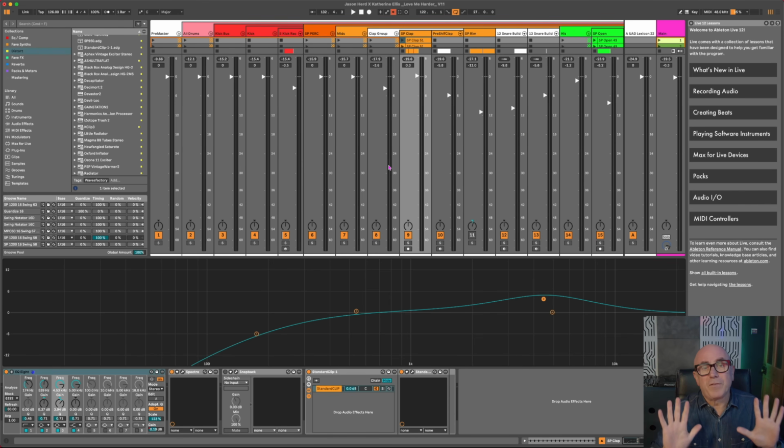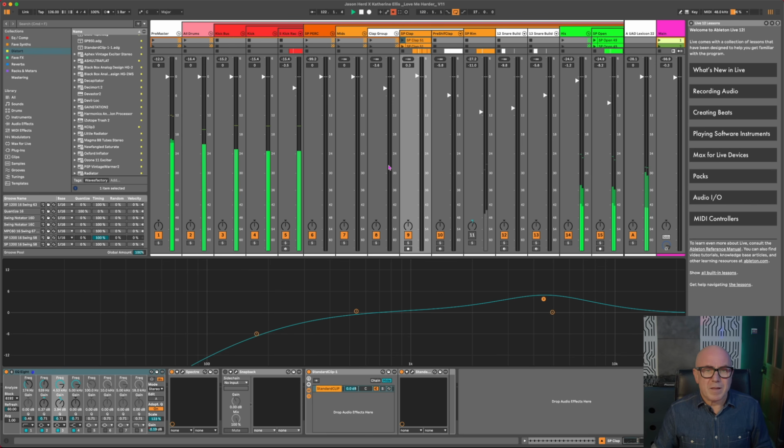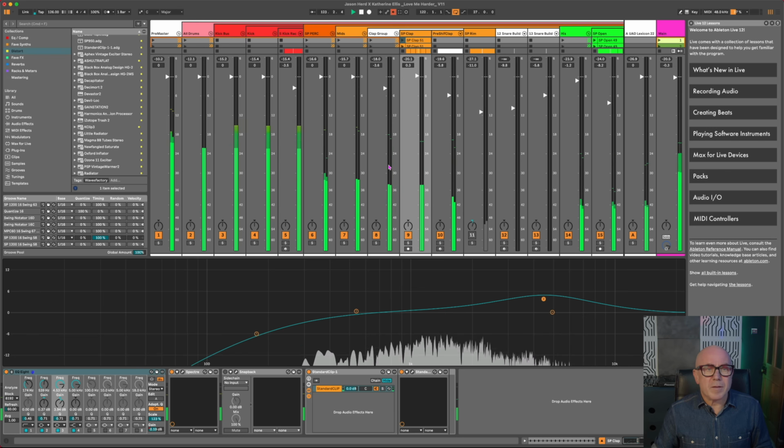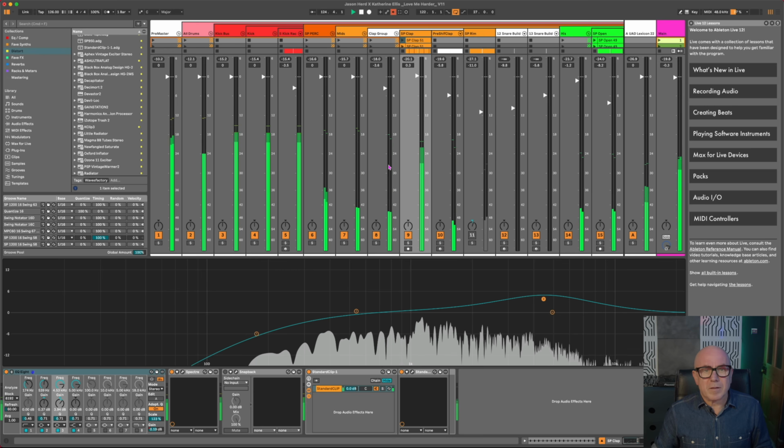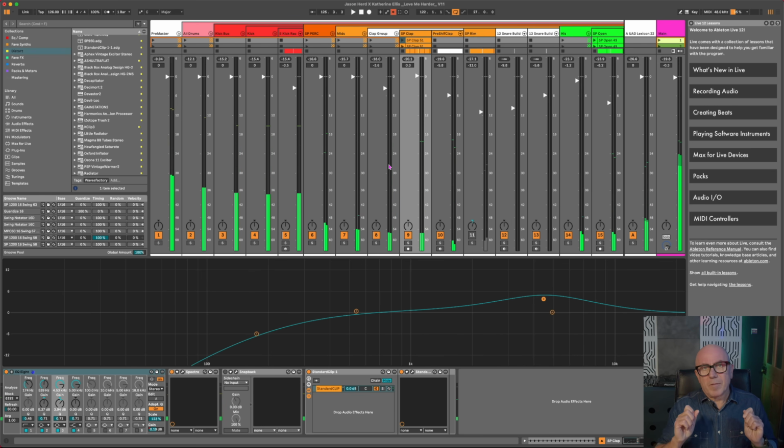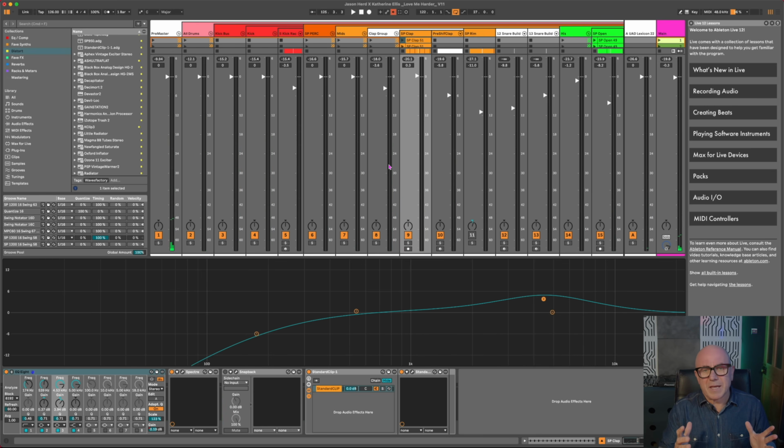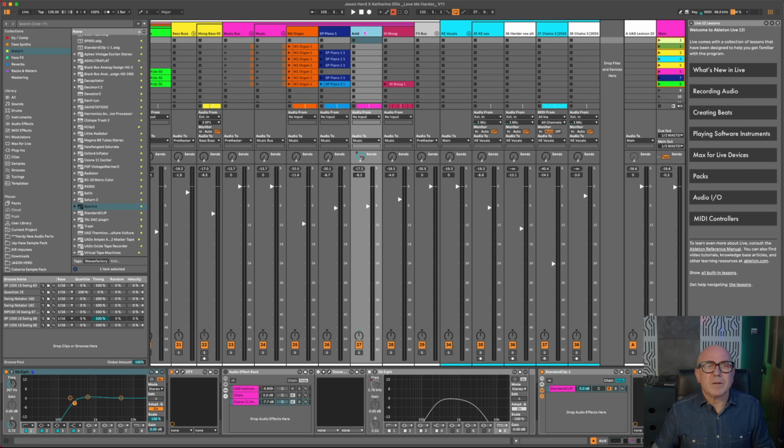So that's bringing things forward in the mix, but we're taking things backwards in the mix. Let's have a listen to the track and see if there's anything we need to take back in the mix. Okay, let's say the acid's there and we've got the piano and I think the acid is slightly too forward, but I like the body where it is. Maybe we just need to take the top end off a little bit. Let's go to the acid and EQ it to try and make it sit back further in the mix.